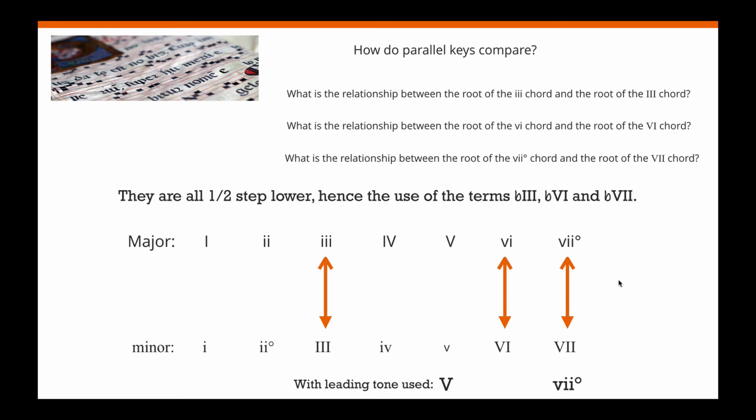You will then hear the term for these chords as being called a flat 3, a flat 6, or a flat 7. Now, that's in relation to being in a major key and borrowing a chord that naturally exists when compared side by side in parallel keys. Its root naturally exists a 1/2 step lower. That's where these terms flat 3, flat 6, and flat 7 come from. Now I'm going to talk about that in just a moment. I'll play a few examples for you.